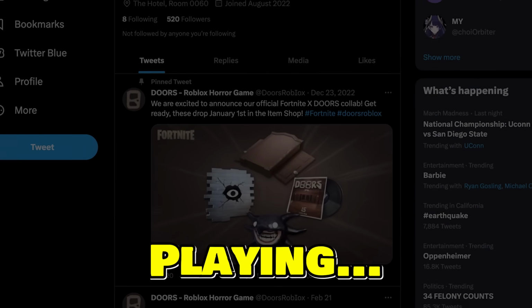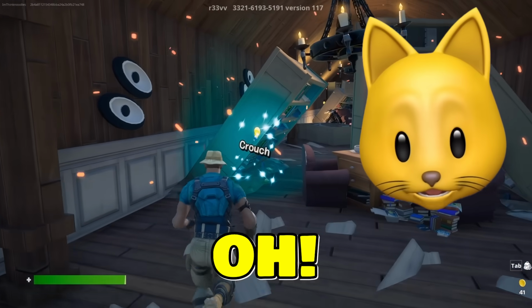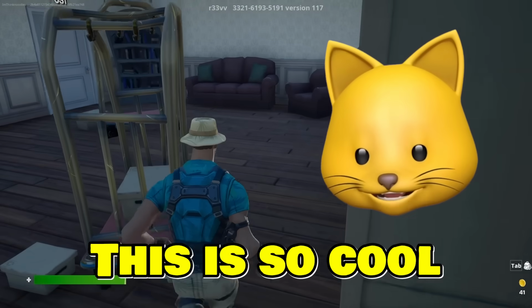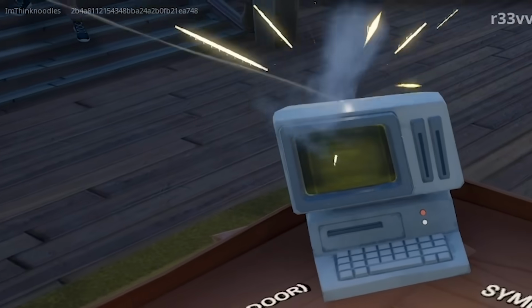We're actually playing Doors in Fortnite. Okay, oh yo, they put Guiding Light. That is lit. Yo, this is so cool, like recognizing the layouts. I love it. Who's that?